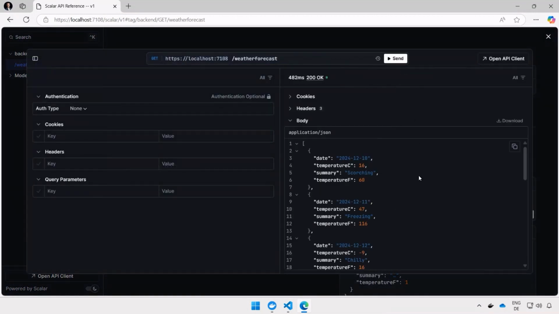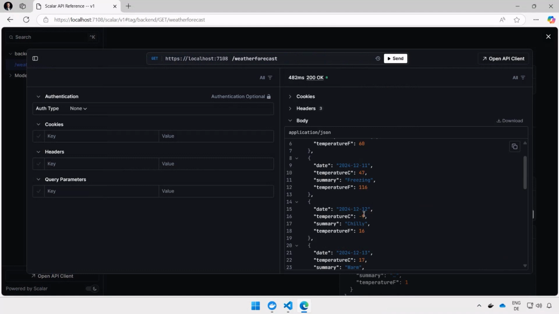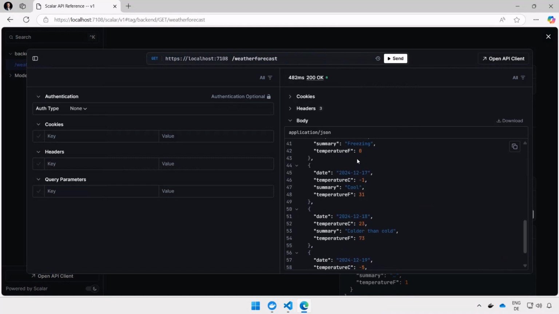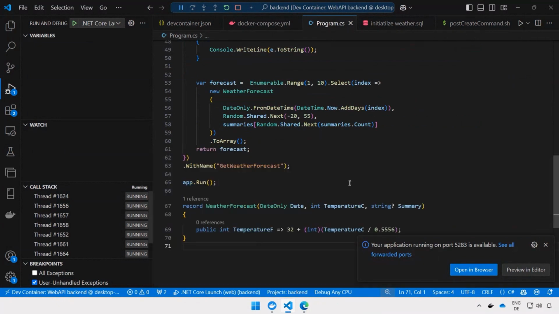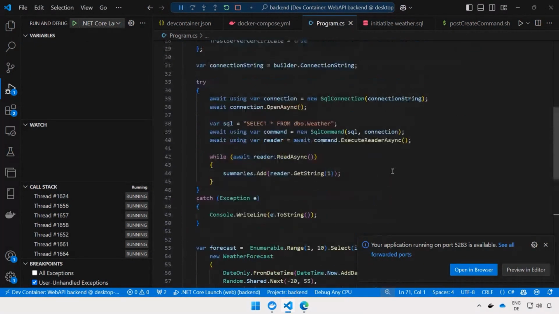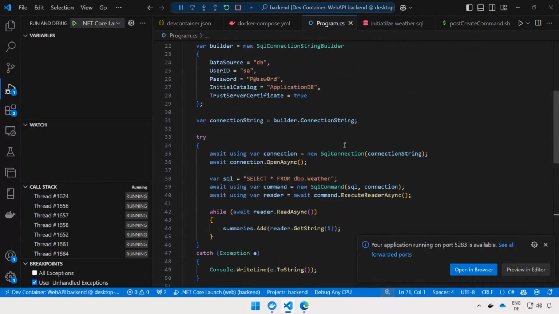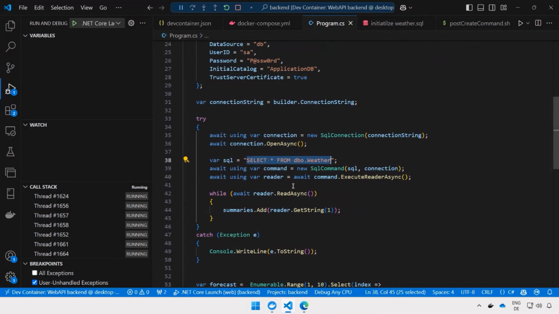say send. Then I get something back from an API that sends me whatever fake data that we have in here. Now, the interesting thing is that this is actually reading data from the SQL Server. So if we take a look at the code quickly, we see, let's say here, that when the weather data is retrieved, we're not generating everything randomly, but instead we also do a select from a weather table. So this is actually retrieving data from the SQL Server.